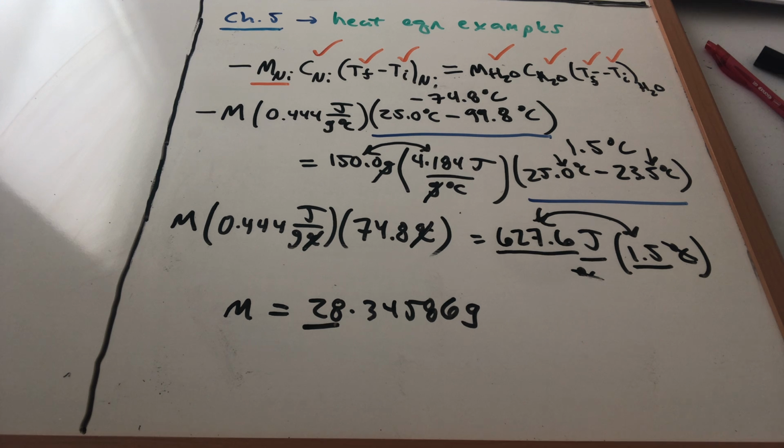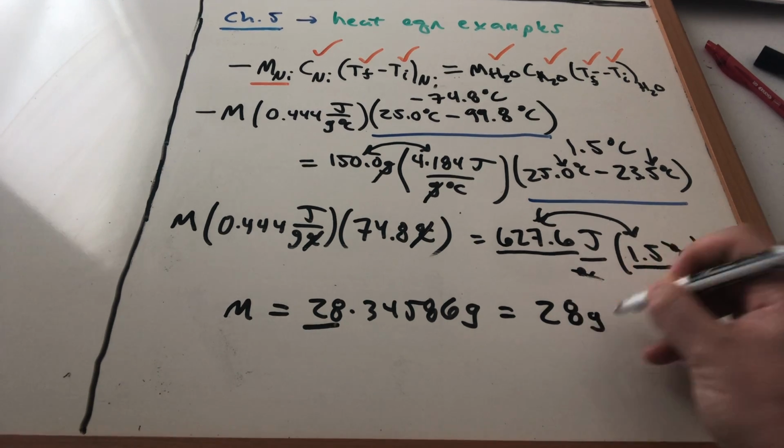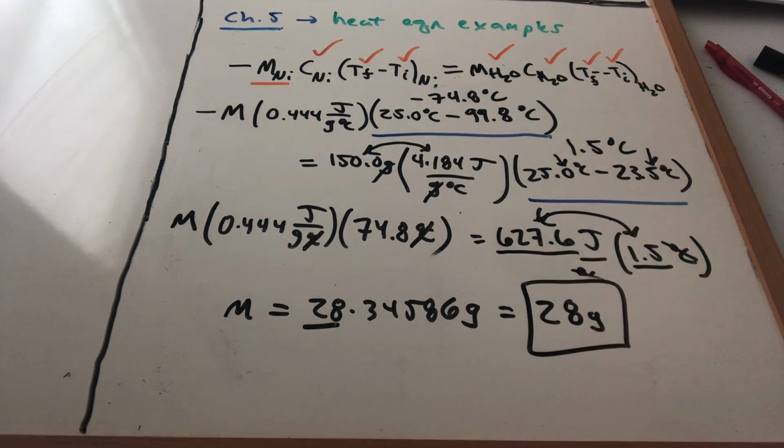And notice I only rounded now that we're at the end, okay? That final step involved a division between a number that had 2 significant figures and another number that had 3 significant figures, right? So using my correct rounding rules, my final answer is 28 grams. So this is the most involved type of problem, but you have the algebra skills to do it, so please do not be intimidated by this. I know that you can do it.